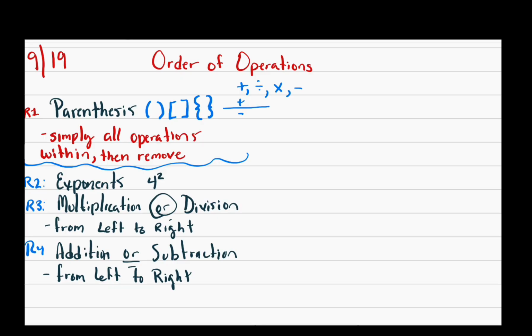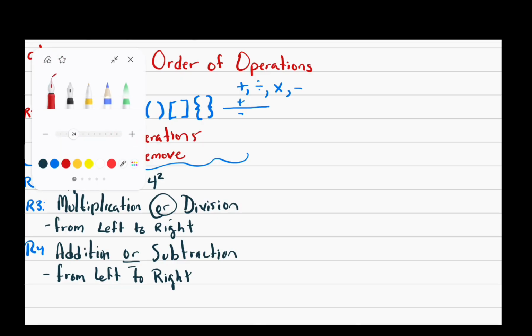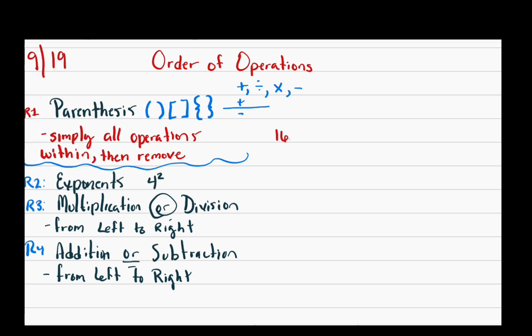I'm going to do an example, and I want you to do it like me. Here we go. The problem is 16 divided by 4 times 2 to the second minus 8 plus 5. I just want you to do it like me for right now. For this skill, I'm going to grade you by every step. I want every step done. Now, not like this, but we learn it like this, all right?